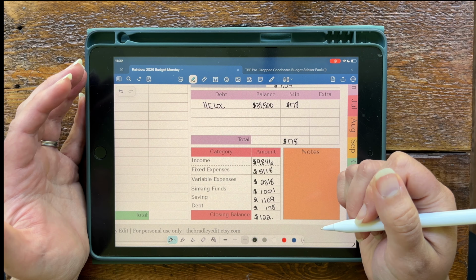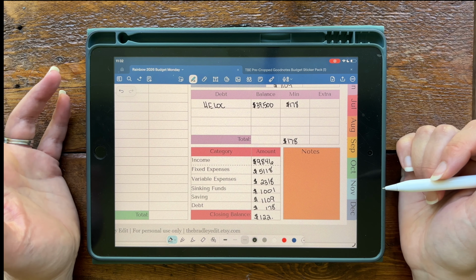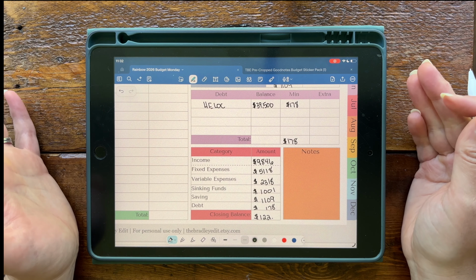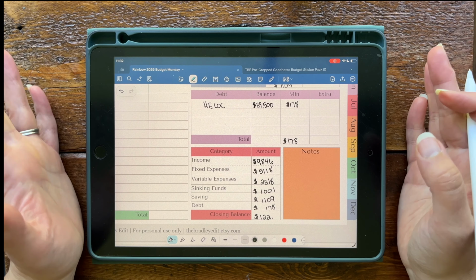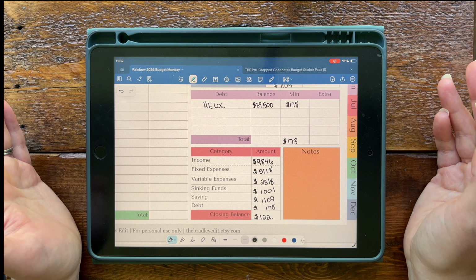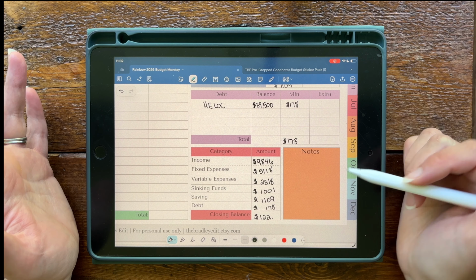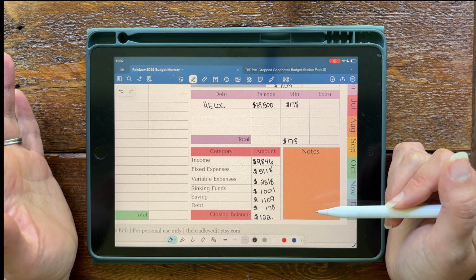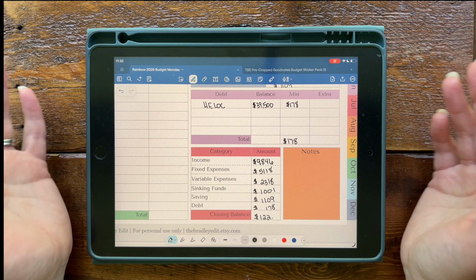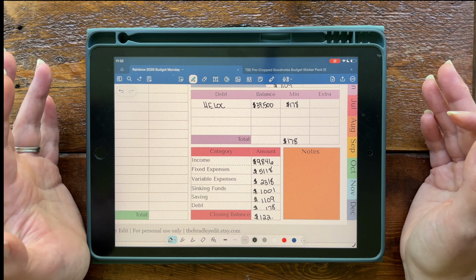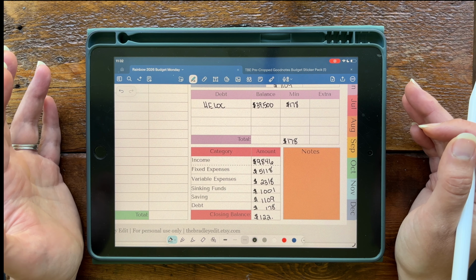I want to talk about that for a second because I know a lot of people follow a strict zero-based budget, and that's where every dollar is assigned a job. While I completely understand the purpose of that, I found it doesn't always work that way, and that's not how our life actually flows. For me, I value flexibility, and the leftover money becomes part of a buffer that helps cover unexpected things and gives us some breathing room. So the goal of budgeting isn't perfection, it's progress. It's giving your money a plan so you can live a life you actually feel good about.